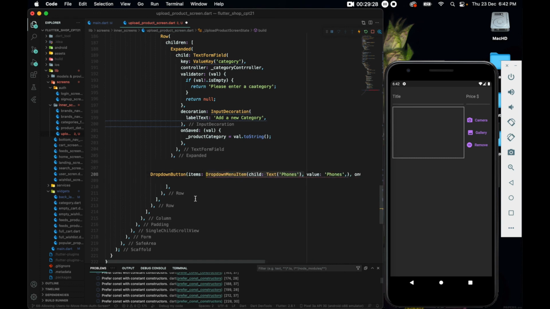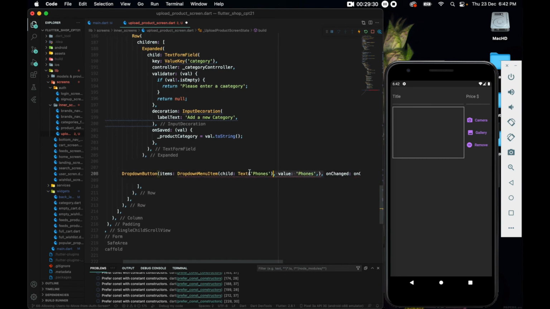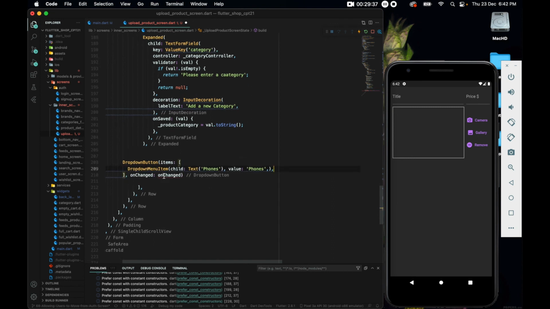Let's go back. So take this much, Control X, and put it here. Now for the onChanged, I'll just give it an empty function.